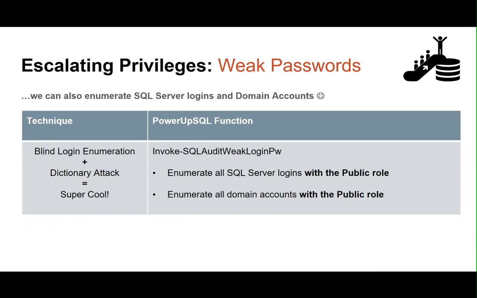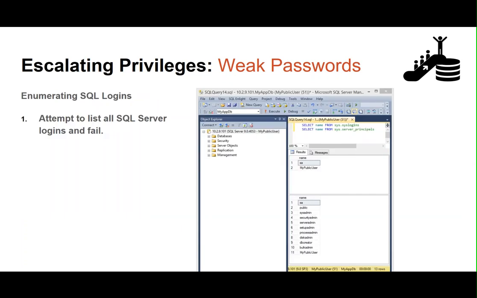What I didn't talk about was blind SQL Server login enumeration and blind domain account enumeration. By default, when you try to select a full list of SQL logins from a SQL Server, you should only see yourself and SA in the default roles. But there's functionality within SQL Server that allows you to work around that using standard fuzzing techniques. So let me walk through the two scenarios quickly.